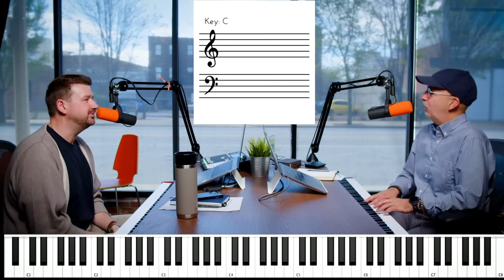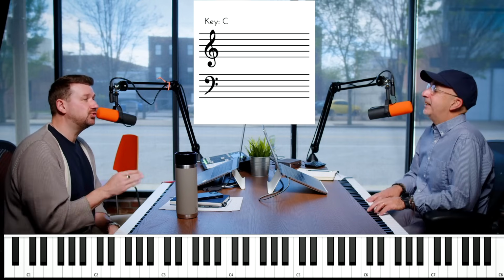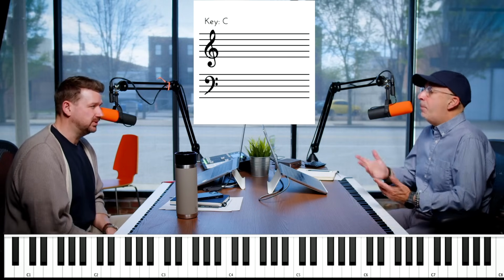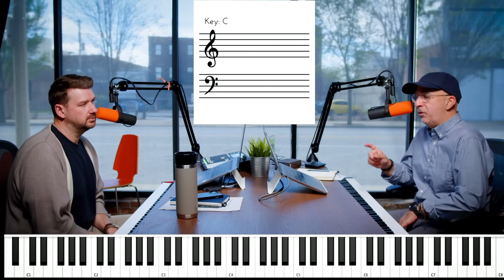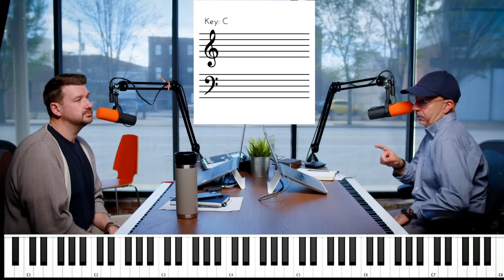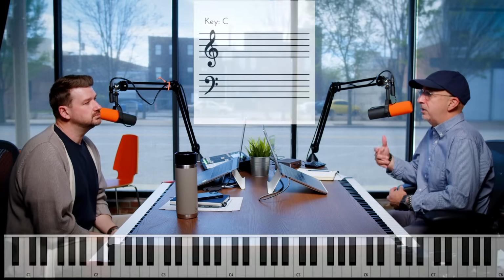Any scale with a minor third. So yes, it's the same as the Dorian. It's the same as the Aeolian so far. But I always like to think about it, and this doesn't work for everybody, but it can work for anybody, maybe not as a primary entry point to understanding scales you may not know as well. For me, relating any scale to the major scale is always useful.